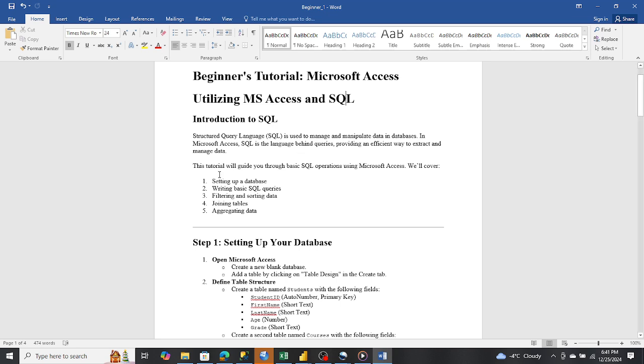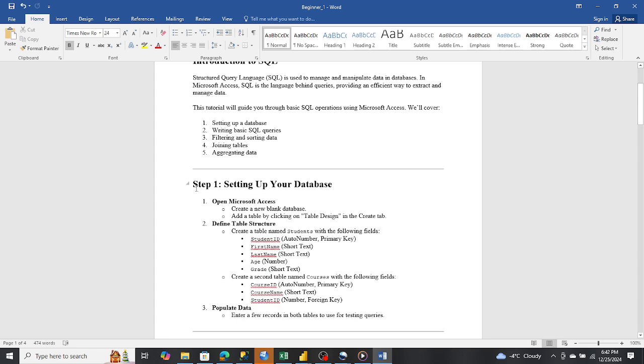This tutorial will guide you through basic SQL operations using Microsoft Access. We will cover setting up the database, writing basic SQL queries, filtering and sorting data, joining tables, and aggregating data.